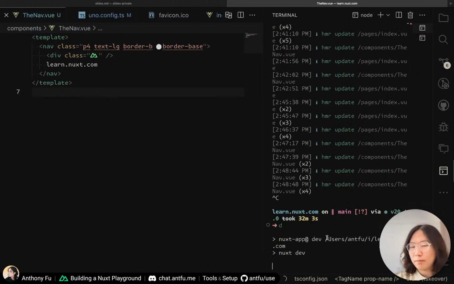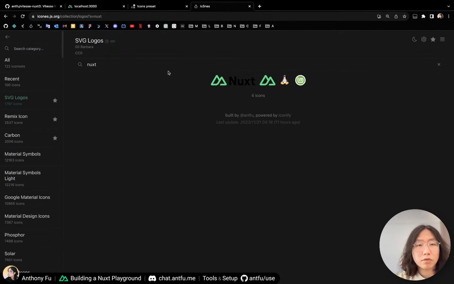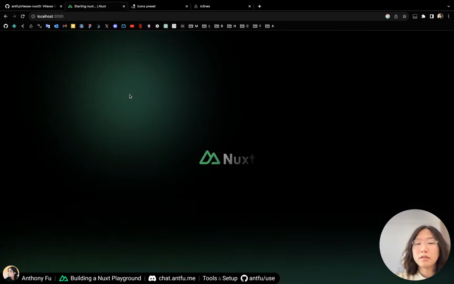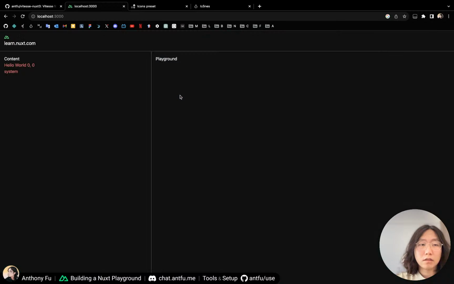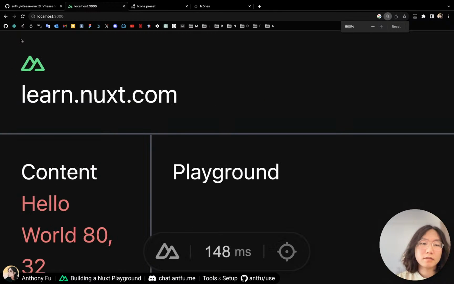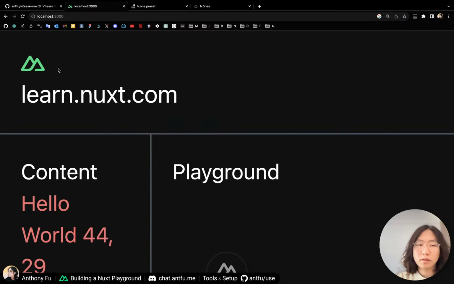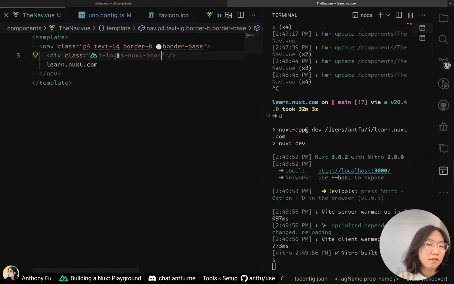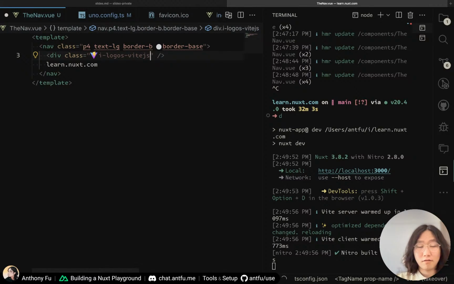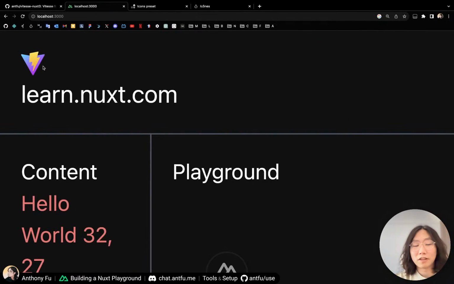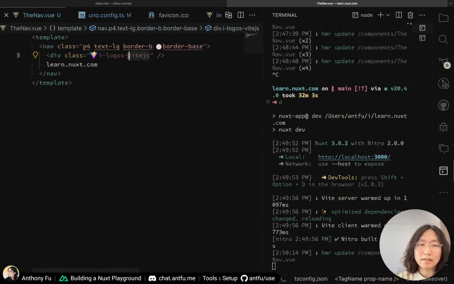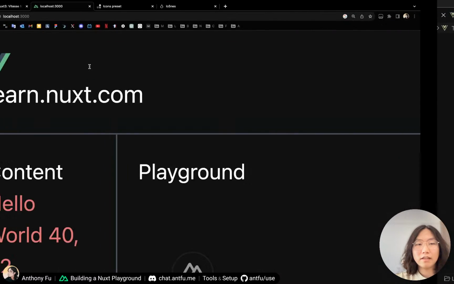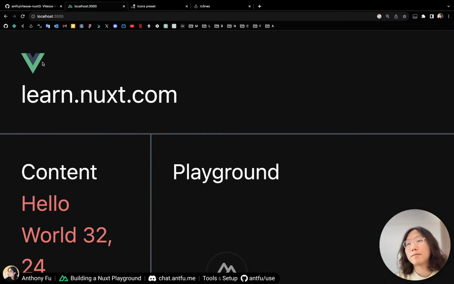And then I guess I probably need to restart the server. I'm not sure, but to be safe. So here you have the icon, and it's SVG based. So no matter how much you zoom, it'll look fine. And similarly, if you want to change, like okay, I want to change to Vite, I press save, it becomes Vite.